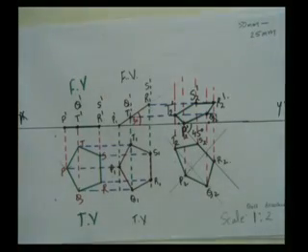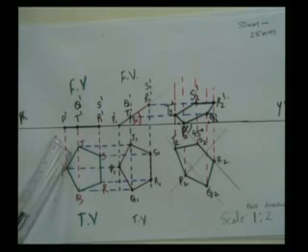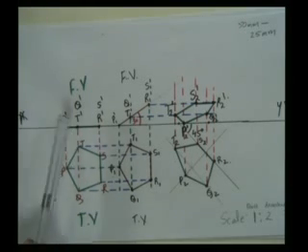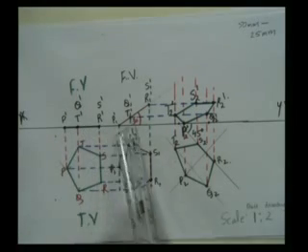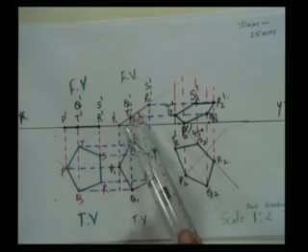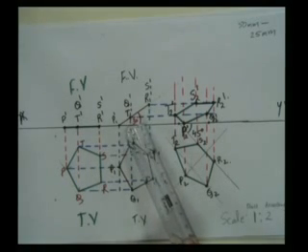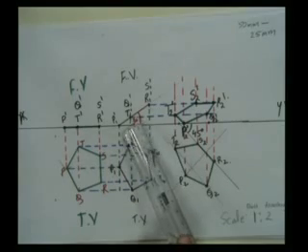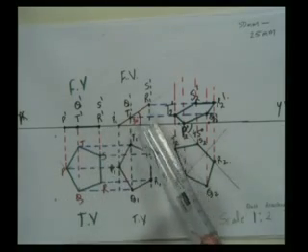So what we did here is first we drew this pentagon, then extended the rays upwards to have the front view and the top view. So this was the basic thing that was given in the question. Then we took this line and put it at an angle of 30 degrees with respect to HP, because this pentagonal plate was making an angle of 30 degrees with HP. So we put it here and we marked the different points. We took this line exactly and put it here at 30 degrees.